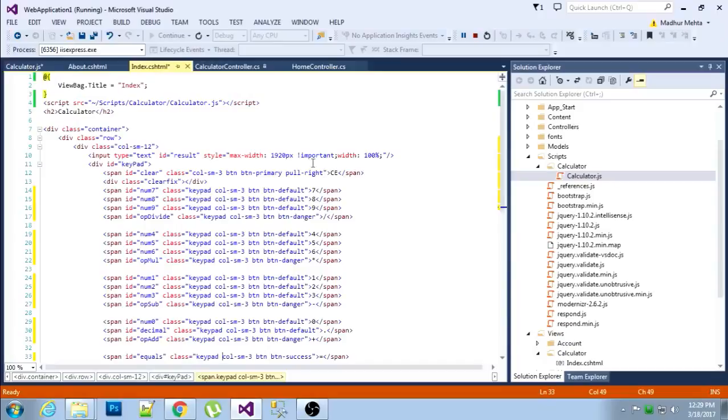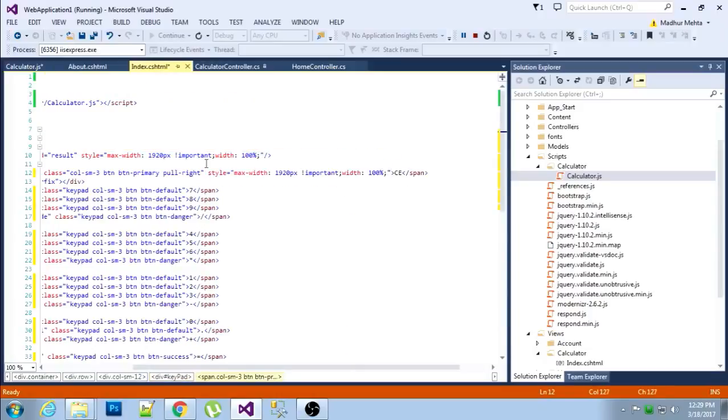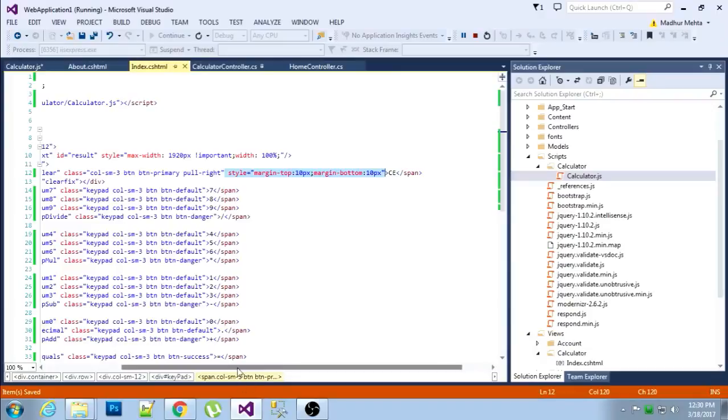One thing I want to do is add a style so that there is a bit of margin between the top result and the bottom one. I want to add margin top as 10 pixel, and margin bottom as 10 pixel as well. When you add multiple styles, you need to add a semicolon. This is called inline styling. You are adding a style into the element itself, not into a completely different CSS file. So this is the strongest type of styling. This style is sure to be applied, although it is not recommended, but still.